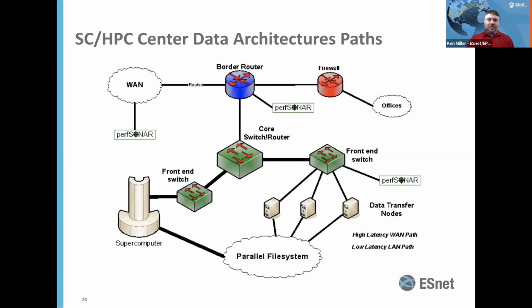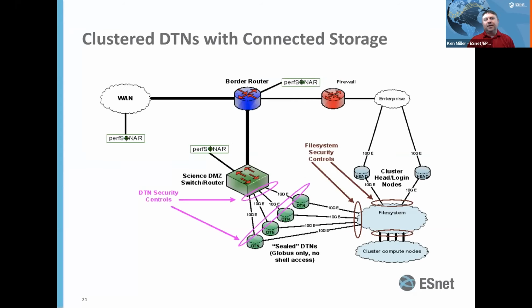Another approach that's similar to this is if you break that down a little bit further, and then you keep your campus compute nodes and your file system back on the enterprise network or back in your data center network, having individual file and security controls based on this data, you can actually engage the Science DMZ pattern so that you create a cluster of DTNs on the outside, so that this cluster of DTNs will provide you resiliency, provide you scalable bandwidth across the data transfers, as well as if you need to take one down for maintenance or patching, you still have the other ones there available to do this.